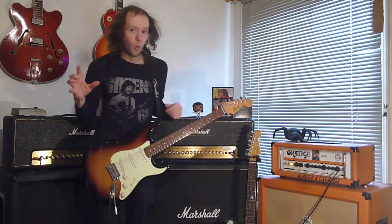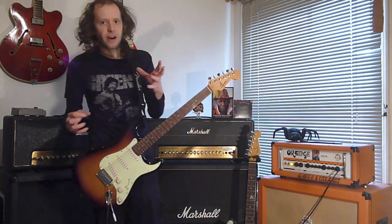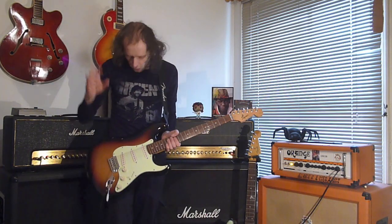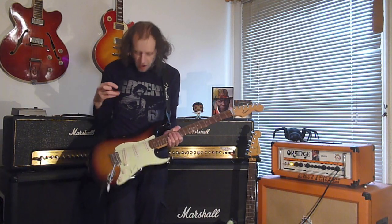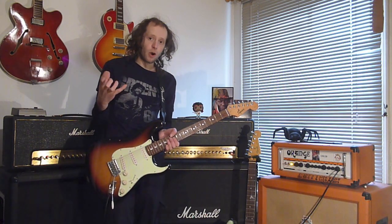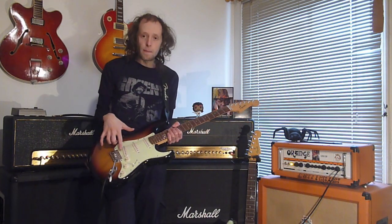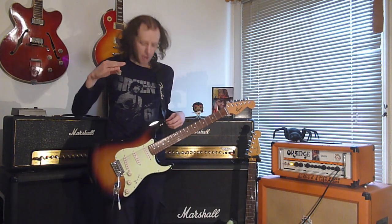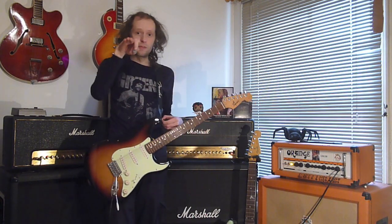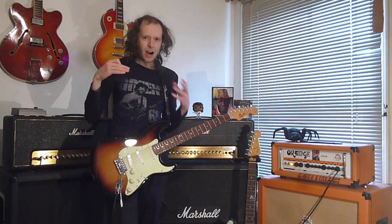The other main point I would say is pickup height. This is one thing I've failed to mention, and that's my own fault. If your amp is too overdriven, or you can't get the right amount of gain, lower your pickups. I always have my pickups in my Strat super low. The neck pickup is pretty much flush with the scratch plate. The middle pickup's a little bit higher, but not a great deal.